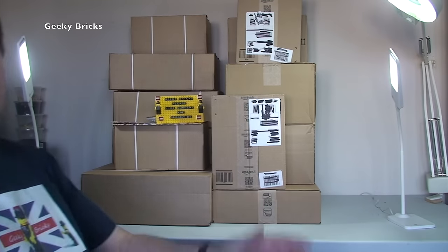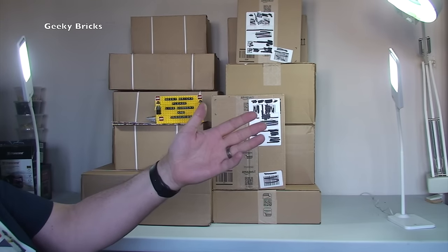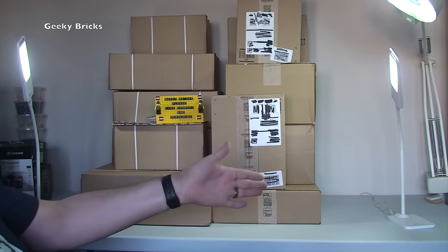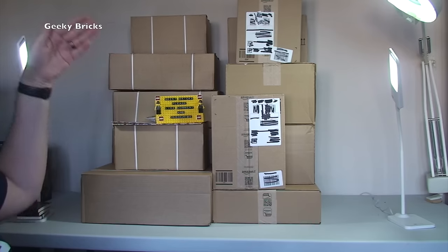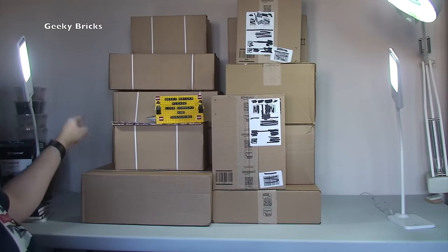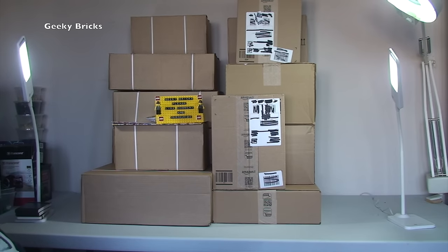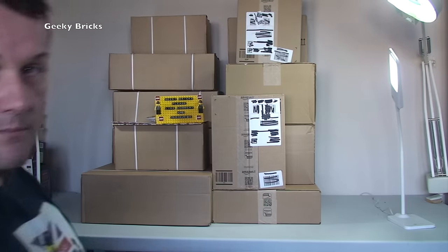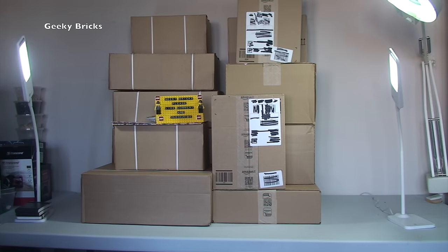So we're gonna get this lot unboxed. Over on this side we have a number of packages from Amazon, and over on this side they are all from Lego Shop at Home. So we have 1, 2, 3, 4, 5, 6 from Lego Shop at Home, and 1, 2, 3, 4, 5, 6 from Amazon. So 12 boxes to get opened up and share with you what's inside.